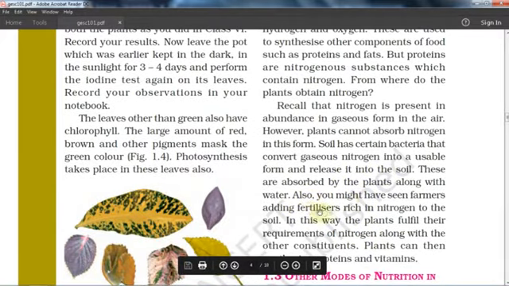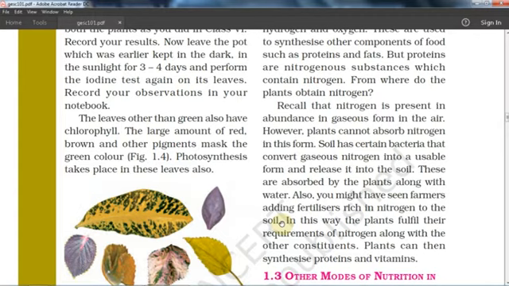Also you might have seen farmers adding fertilizer rich in nitrogen to the soil. Around you, most of us are from farmer families, and we have seen our father and grandparents using NPK fertilizer in their fields. What is that NPK? That is nitrogen, phosphorus, and potash. N stands for nitrogen, P for phosphorus, and K for potash. And it is written on the bag, 46% nitrogen.